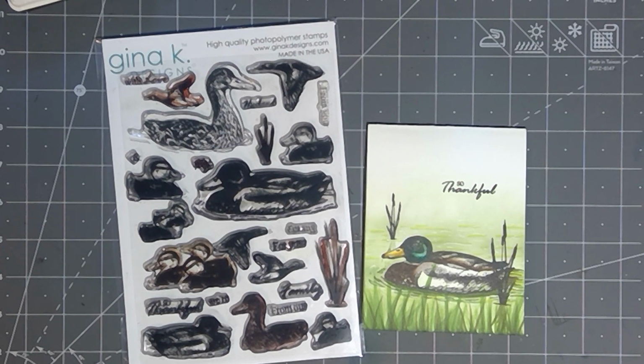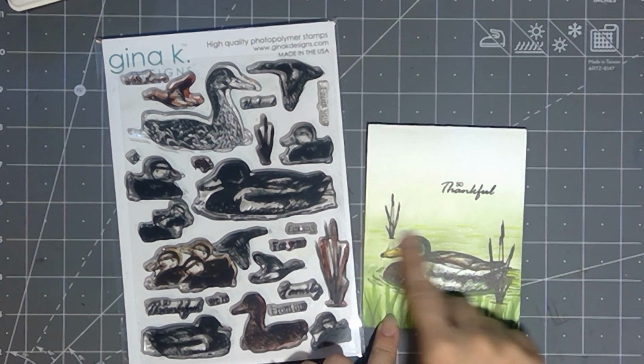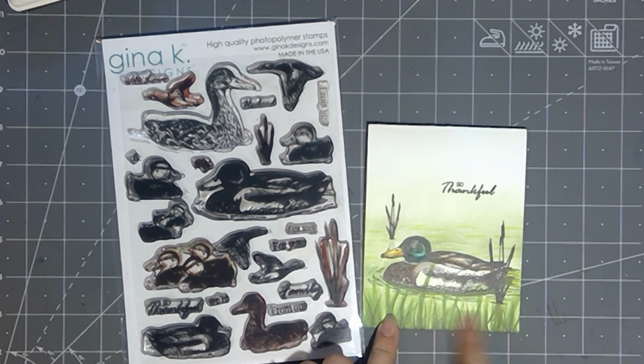Today I've got a new project for you with my newest set from Gina K Designs, Magnificent Mallard, and I'm going to show you how easy it is to create this single layer card with this beautiful scene of this faded blended water and just some very simple grass in the foreground.